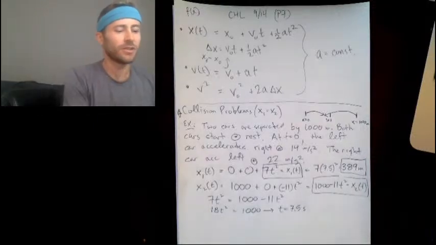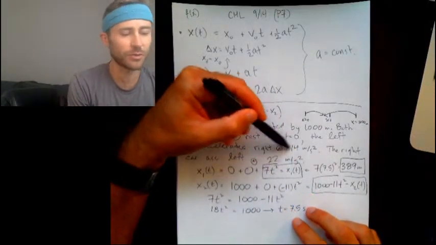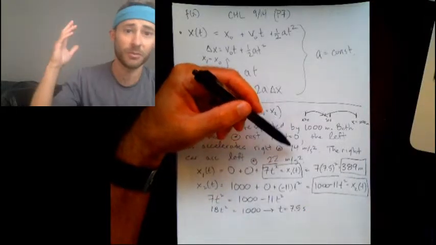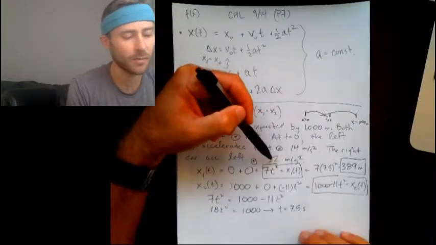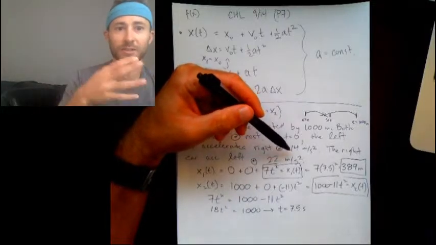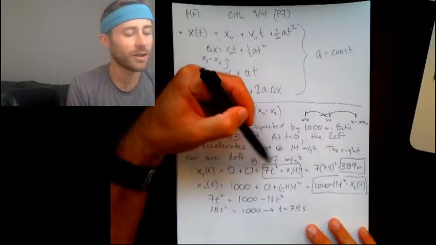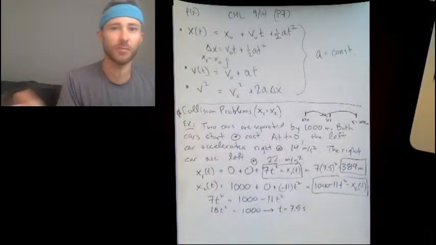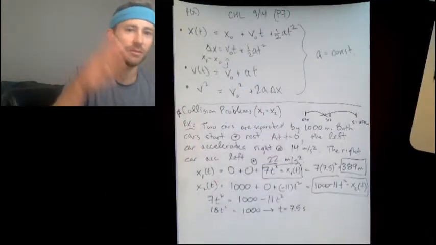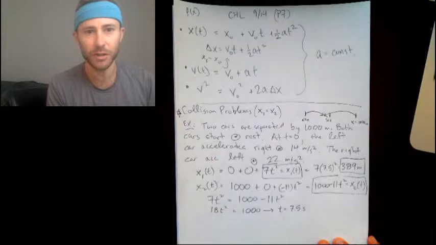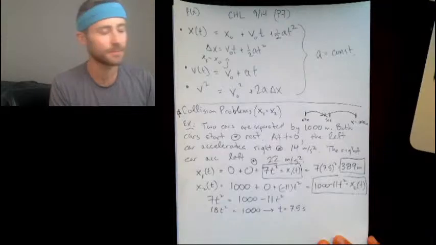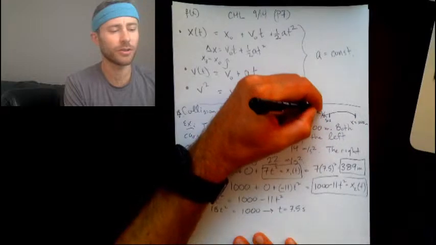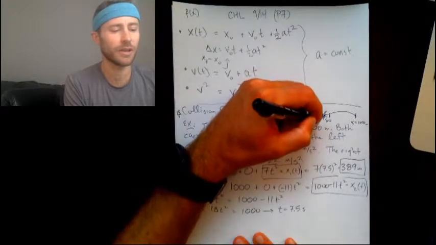It's always good to have sort of an answer that you expect. Okay? These accelerations are fairly close to each other. It's not like one is 14 and the other one is 100 meters per second squared, where there's an order of magnitude difference between the two. But they're pretty close. So I'd expect it to be close to the center, but left of the center. So that gives me confidence that I have the correct answer. So that is where the collision occurs. This collision occurs at 389 meters.